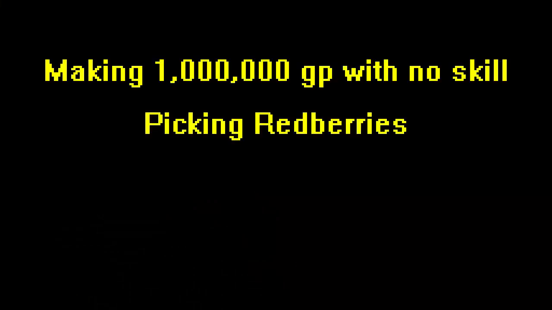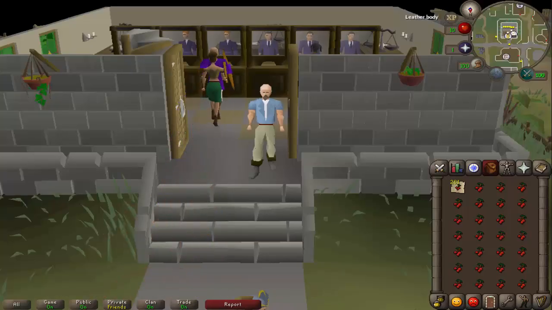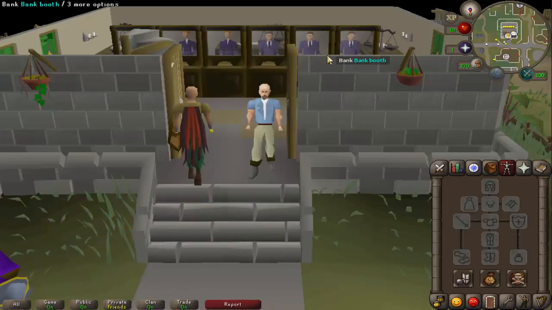So the free-to-play money-making method that we're going to look at today without using any skills whatsoever is picking red berries from the bushes south of Varrock. Red berries sell for a couple of hundred GP each. Let me quickly price check the 300 I have in my inventory right now. Worth over 60k, anywhere between 60 and 90k for about 300 red berries, and for a full inventory it's about 6k, so it is quite a good money making method.